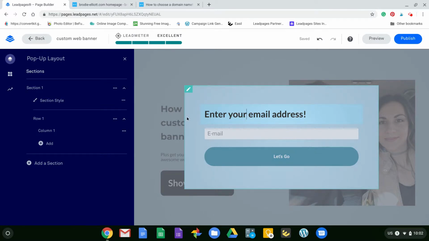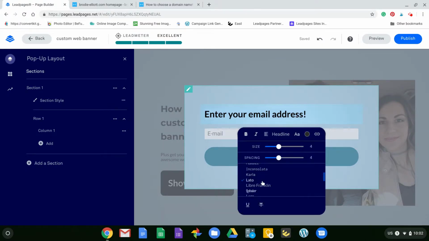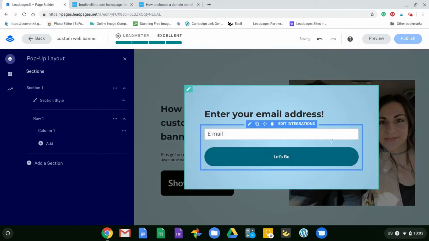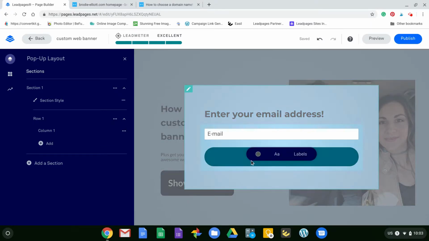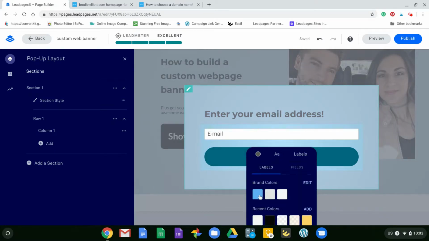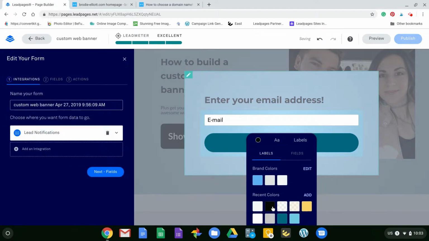Enter your email address. You've told them what they're getting on the page already. So we'll just go ahead and keep it all the same. Keep the font the same. You can have the email text show up outside the box, but I prefer to show up in the box. It's a little bit more self-explanatory. So we'll edit this because we want to change the color of the box.